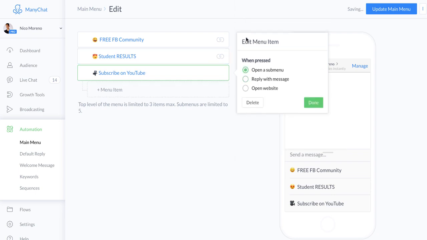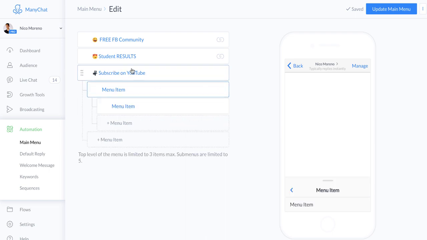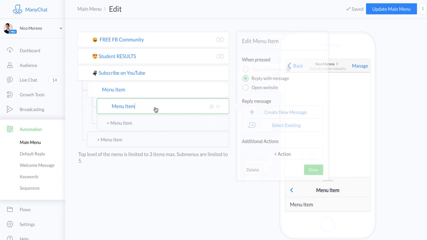We can open a submenu, and you can see there we have the option to create more menu items. They behave just the same as this. We can go down 2 levels deep, and this is the last time. We can't open another submenu beyond that. And for each action here, we can either reply with a message or open a website.